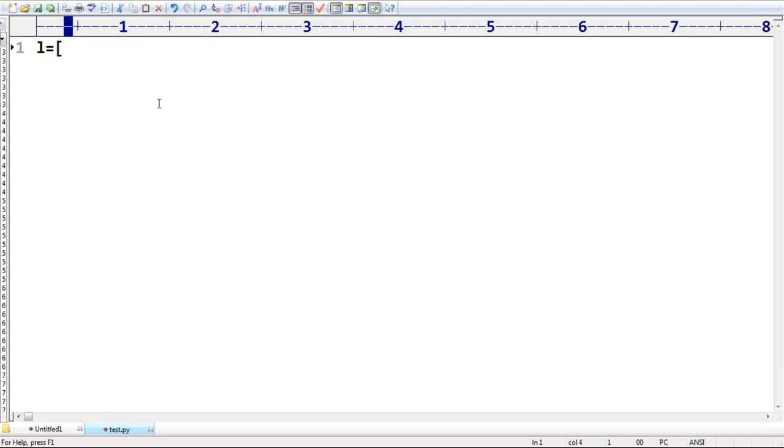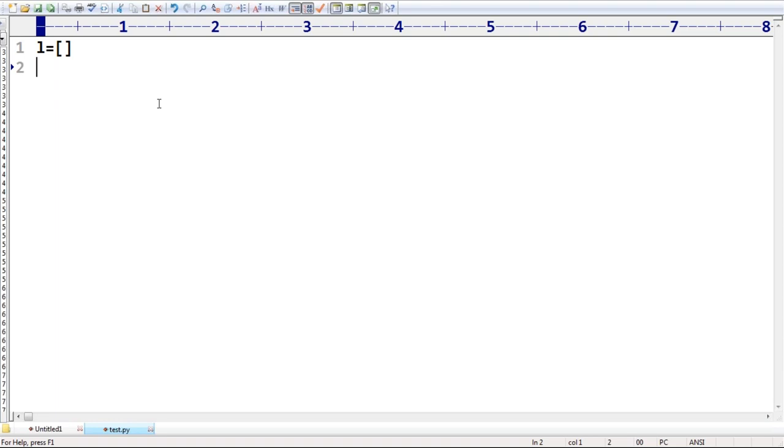I'm taking L is equal to an empty list. Like this I keep it. Now, take very special care. Akash, in Python, by default, the array concept is not there. So if you want to represent an array, happily we can go for a list. Array, such a type of terminology, is not there in Python. If you want to implement it indirectly, there is the NumPy module. By using that NumPy module, we can do that.